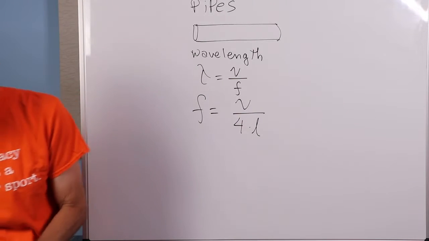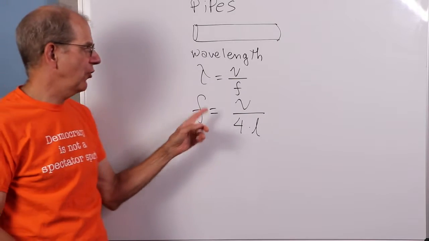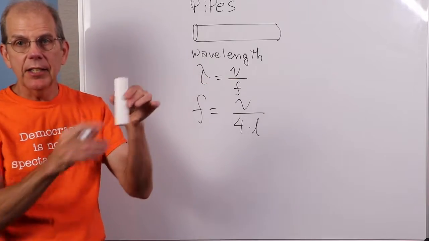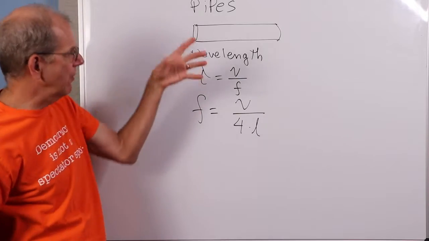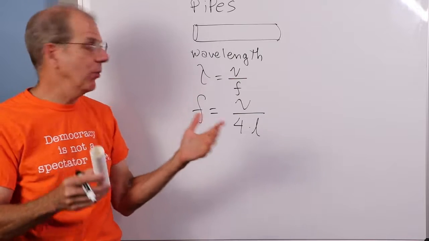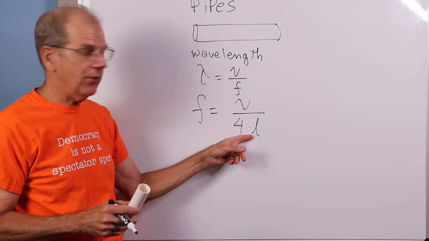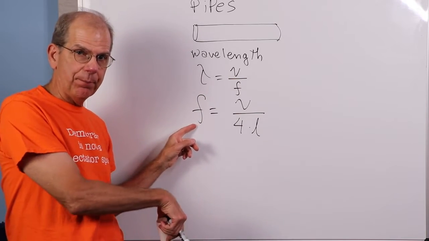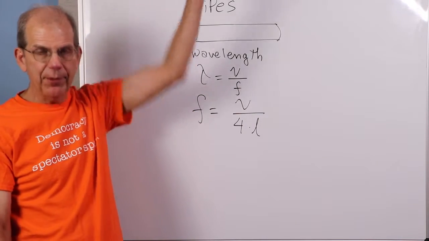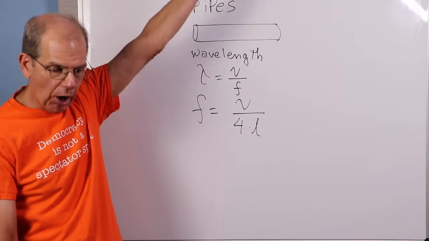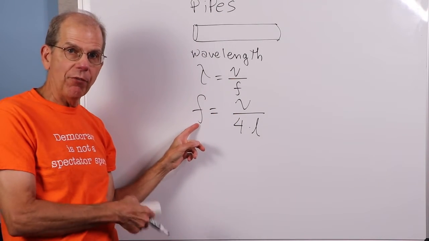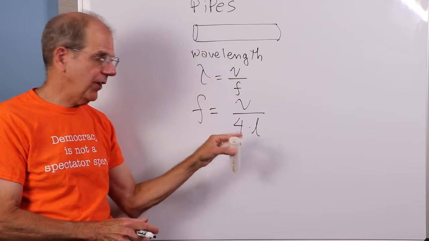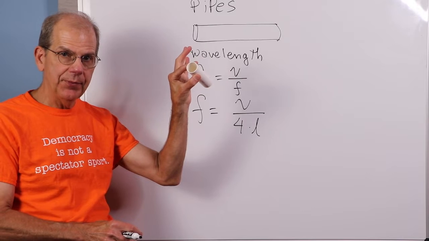That frequency that you're getting is basically a function of the length of this thing, right? The longer this is, the longer that wavelength can be that fits in here, and the lower the pitch. We're dividing by L. So as this thing gets bigger and bigger, f gets smaller and smaller. So we expect a long pipe, think of maybe a pipe organ, a big long pipe has a very low pitch, a very small frequency, a low frequency. Now you notice this is just the length. This has nothing to do with the diameter of this.